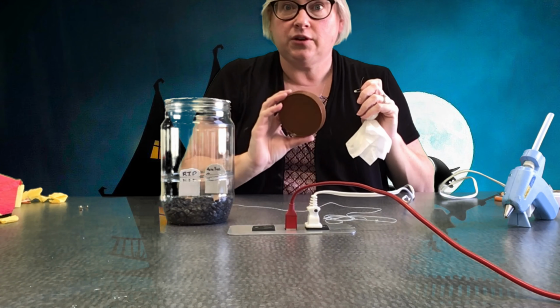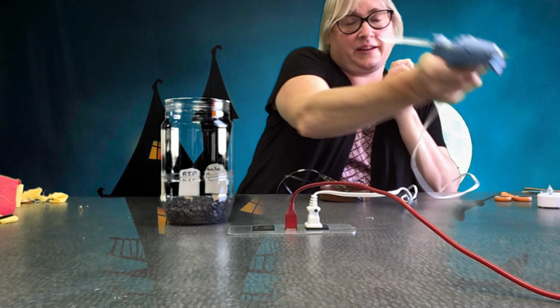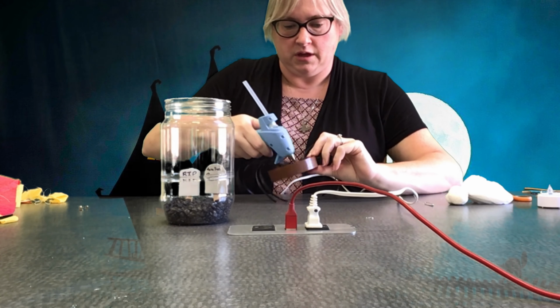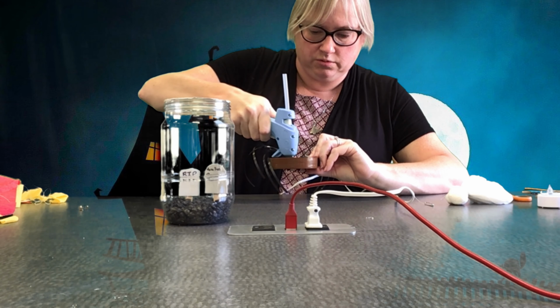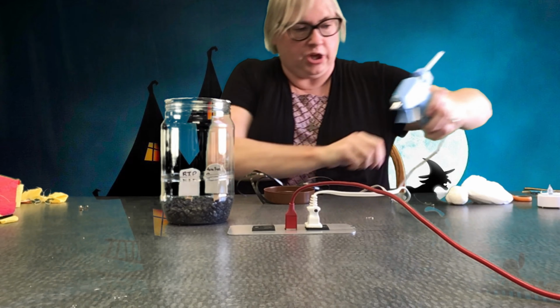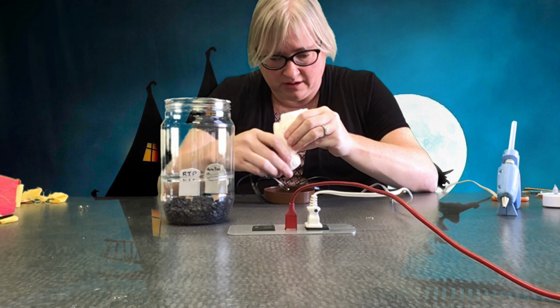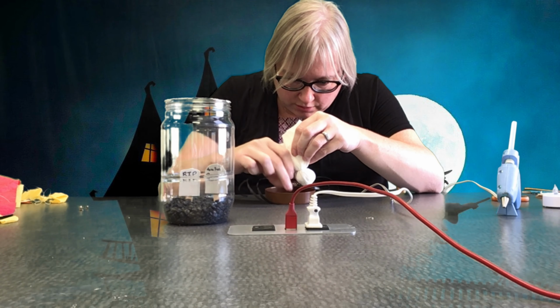And what I'm going to do for this, so this is why I think he's a little big, but I've got my lid. I'm going to put my hot glue right in there. You can use packing tape or anything you have that's sticky. And I am going to stick that pin right into the glue.